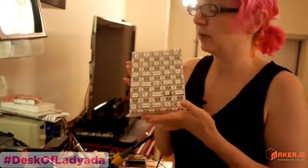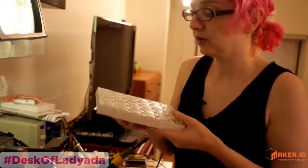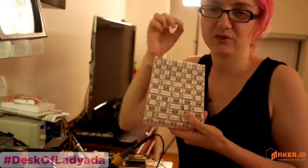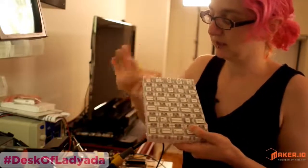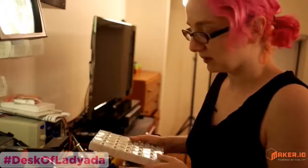These are really handy when you're prototyping, because you usually buy parts on cut tape, but then you have to kind of fish the parts out. So these little flip top storage bins are really nice. So yeah, we're going to get right to it. What do you think, Phil?